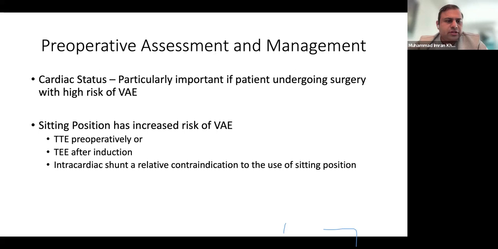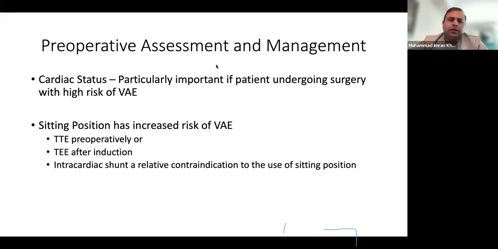However, we can discuss this further down, that any position you choose should be a joint decision between the surgical and the anesthesia team, so that the risks and benefits can be weighed and an informed decision can be made between the two teams. Venous air embolism in a patient with an intracardiac shunt can result in paradoxical air embolism, which can result in myocardial ischemia or infarction or stroke. In addition, patients with pulmonary hypertension or right ventricular dysfunction may decompensate with even small amounts of intravenous air.